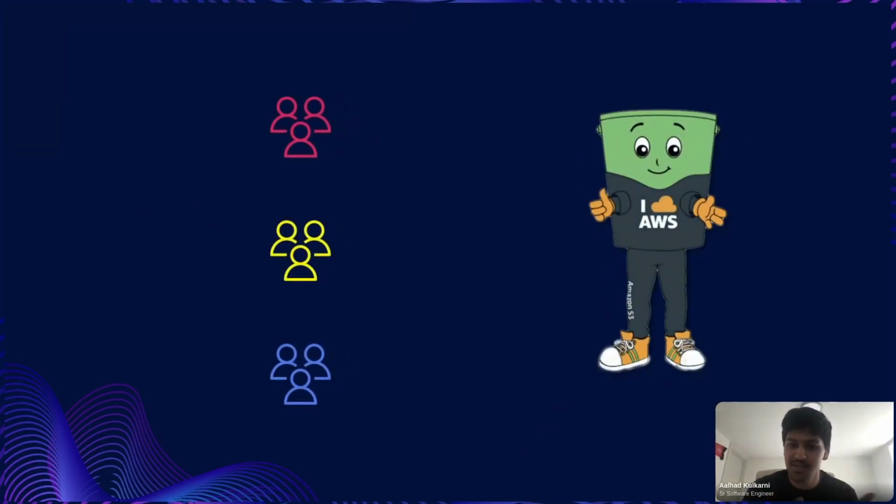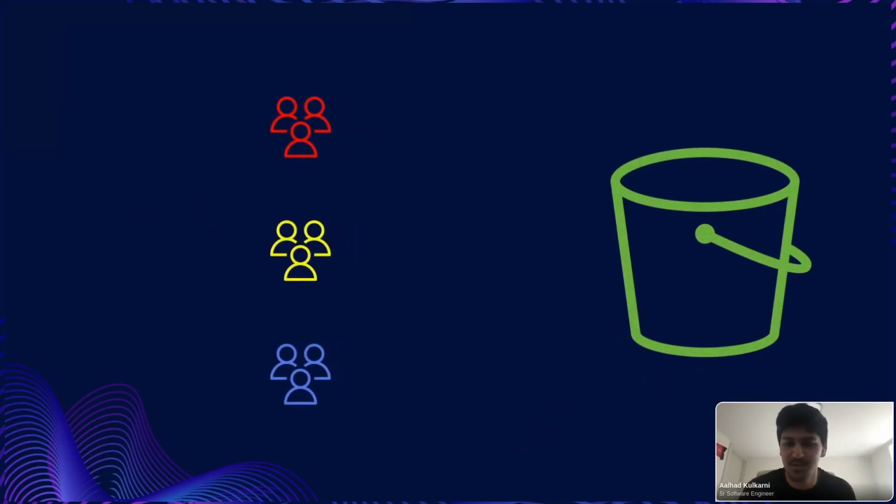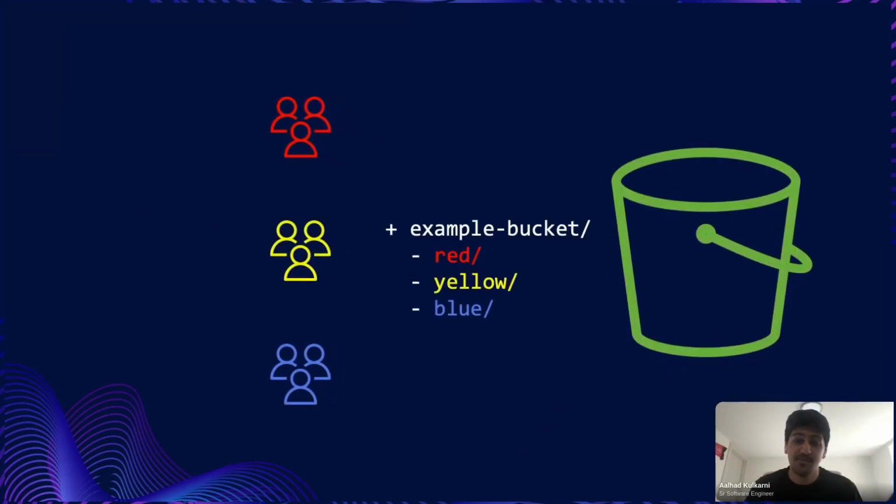This is Mr. Bucket, by the way. This is our mascot. Really cool if you've seen that at re:Invent last year. But we're not going to draw him on the presentation, so we'll just use a simplified version of an S3 bucket. If you have data in AWS, most likely you're going to store it in an Amazon S3 bucket. So you have a bunch of users, you have different data sets, you store them in an S3 bucket. So it's a pretty simple, straightforward workflow.